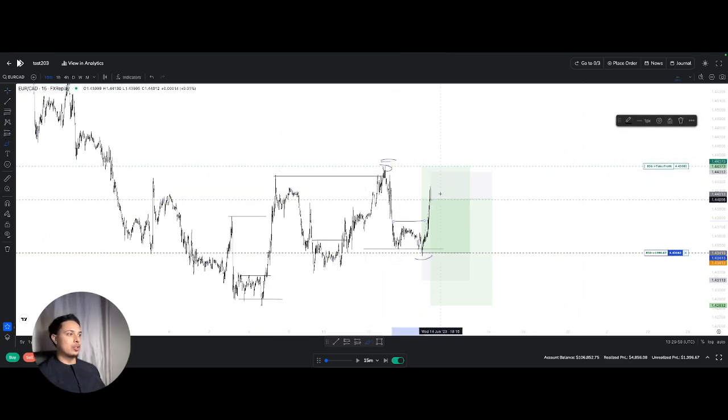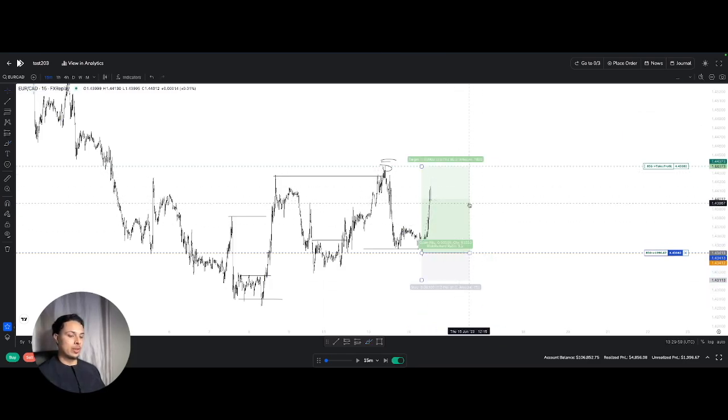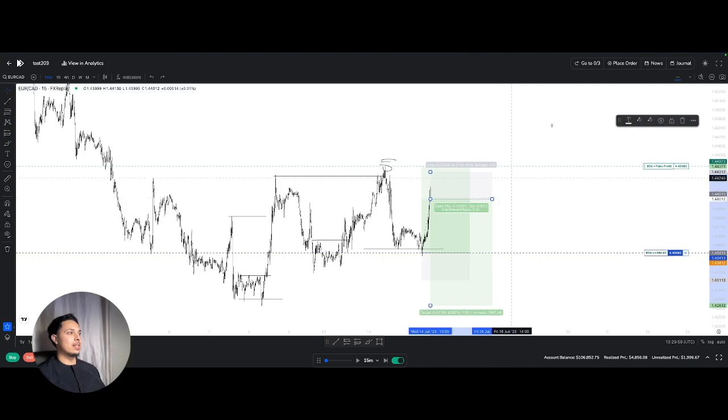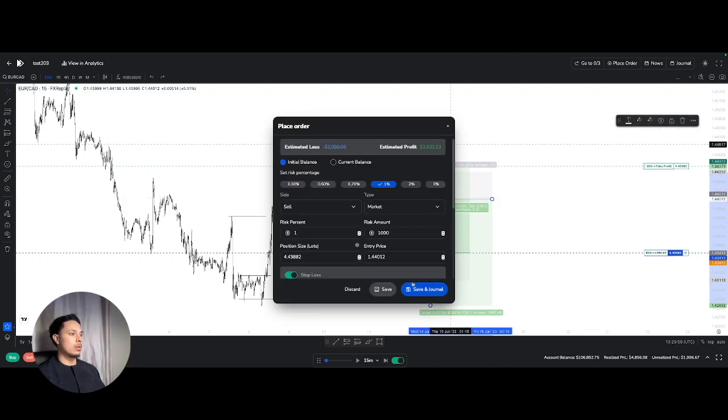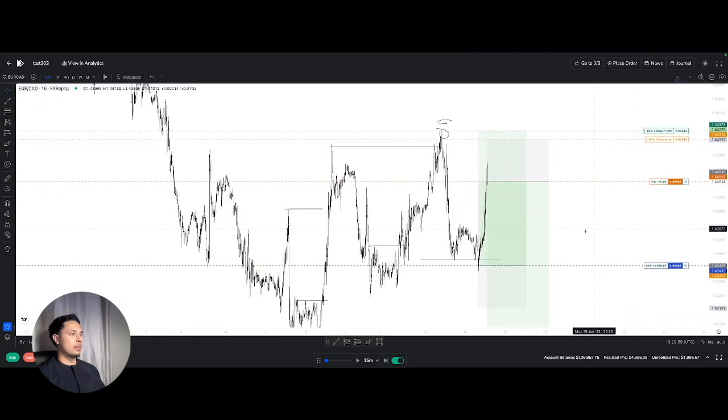A to B fractal structure, session starts up here at session open. We could see a continuation down, but we're also in a buy position. So now if this sell position fails, I take 1%, but then I also take 3% from this buy position, right? So let's enter this position. Let's see if this works out. Market execution, let's see.